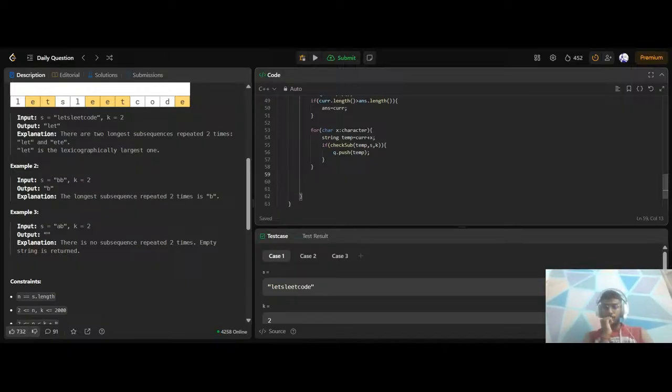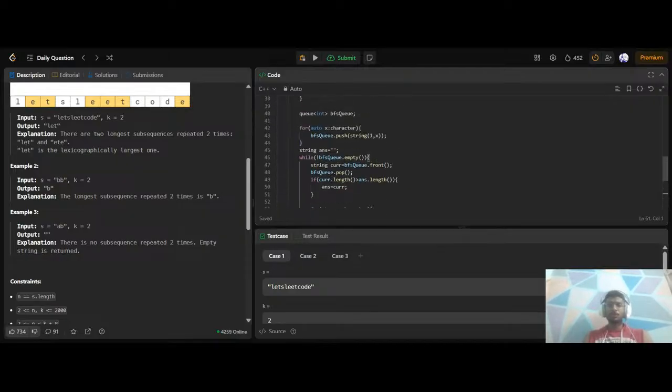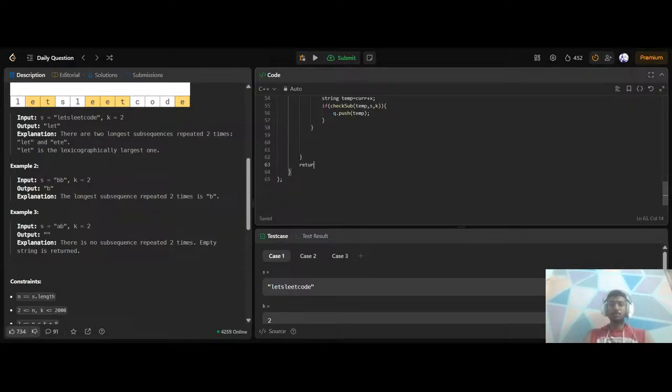Okay, now what? After adding this to our queue, should we do anything else? I just have to write the main code for checking the subsequence of all the characters, right? So after coming out of this while loop, just return our answer.